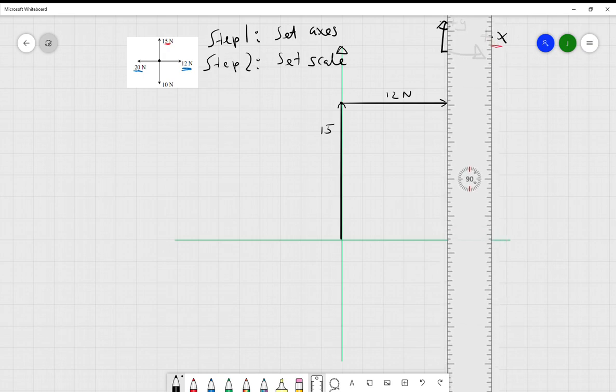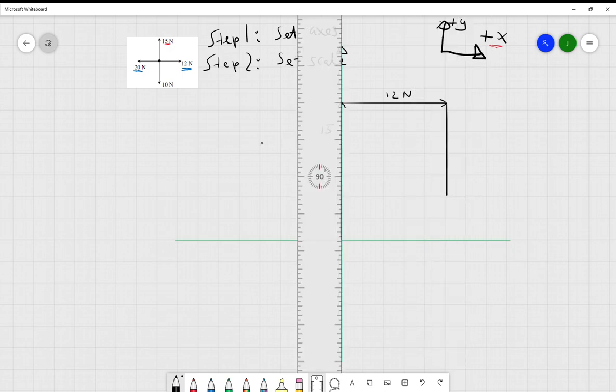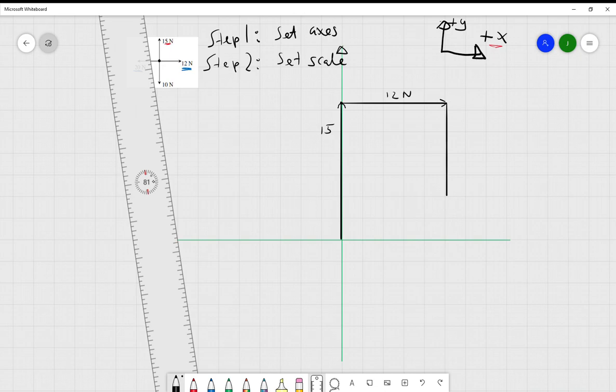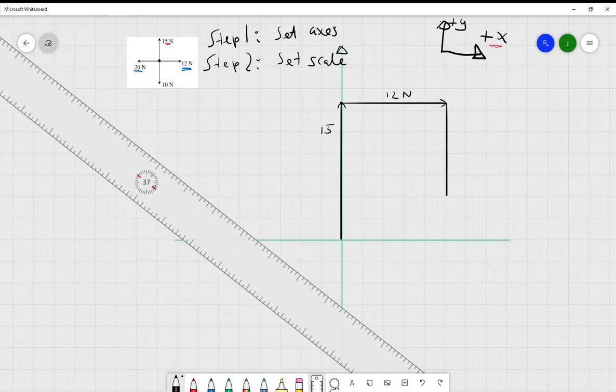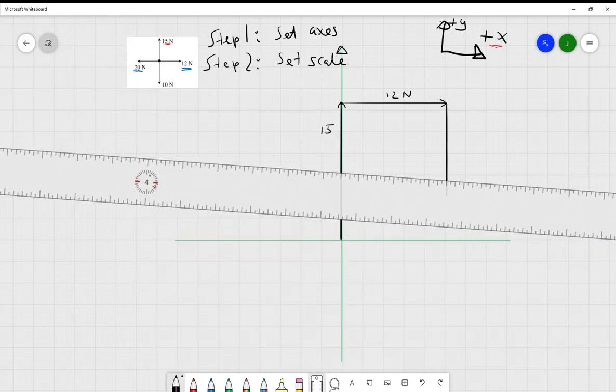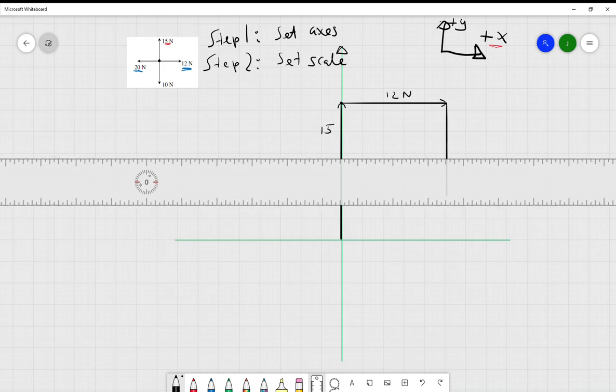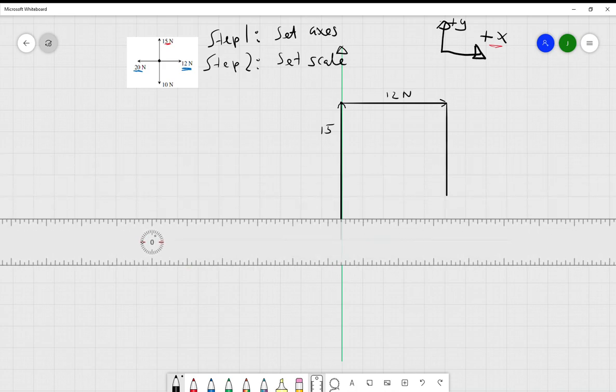So again, we'll line it up here. Each one of these blocks is 4. So 4, 8, 9, and 10. All right, so that is a 10 Newton one. You can imagine you're much quicker on this, so you can speed forward on this video.